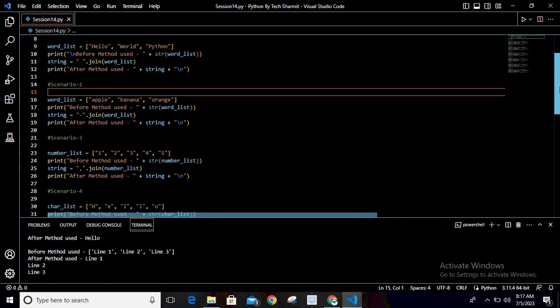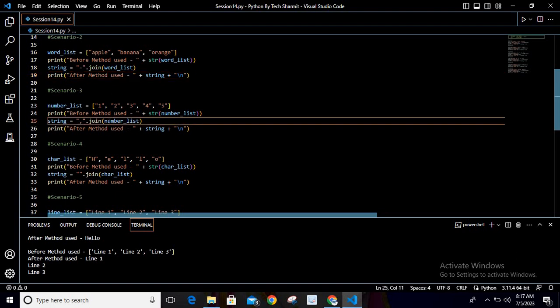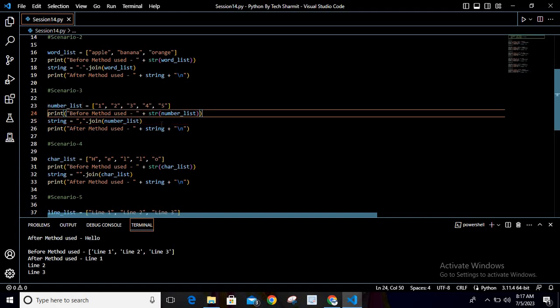Now we will discuss the third scenario. Here it is a number list, and we are concatenating it using a comma as the delimiter. Firstly we print it as it is, then we use the dot join method. This is the syntax: inside double quotes, you write the delimiter you want to use to concatenate your string, and then you simply pass the list which you want to convert, and then we print it.